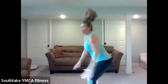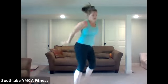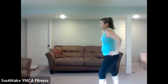All right, back to that squat, squat, turn. Get that butt back, stomach pulled in. And work. Squat, squat, jump. Squat, squat, jump. Run on. A lot of legs today. Two, one, rest. All right, last time through.